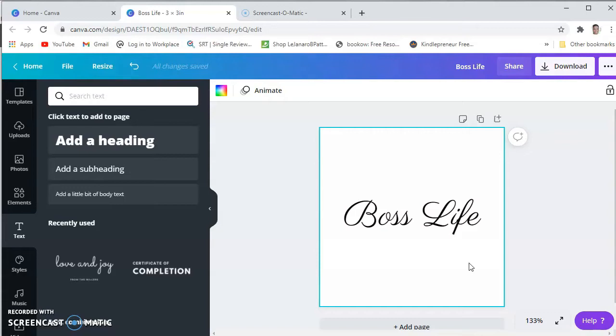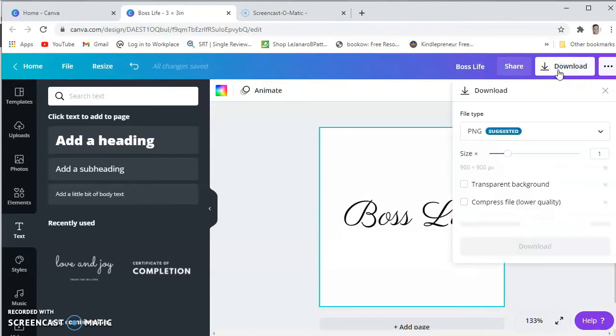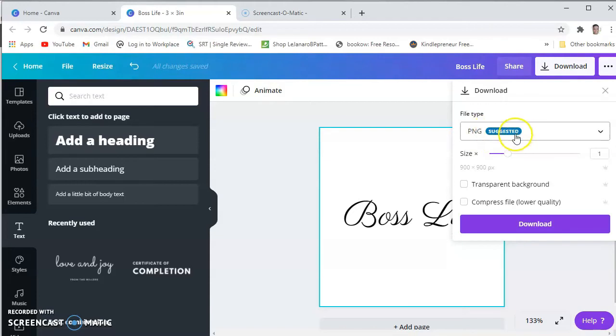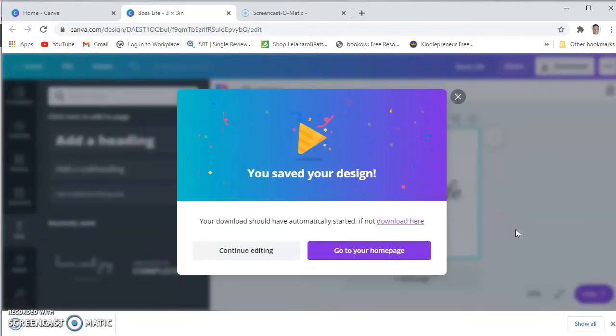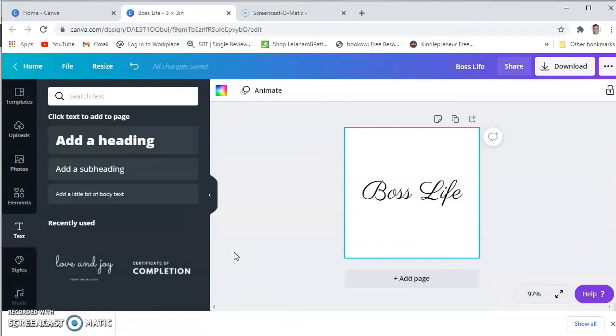So I have Canva Pro, which means I can do a transparent background for my designs, but I'm not going to do one. I'm just going to show you for those that may not pay for Canva and have the free version. So you go to download, file type PNG, because Cricut Design Space takes PNGs. Hit download and it's going to download on your computer. And I'm just going to hit continue editing to get that box out of the way. It's downloaded down here.